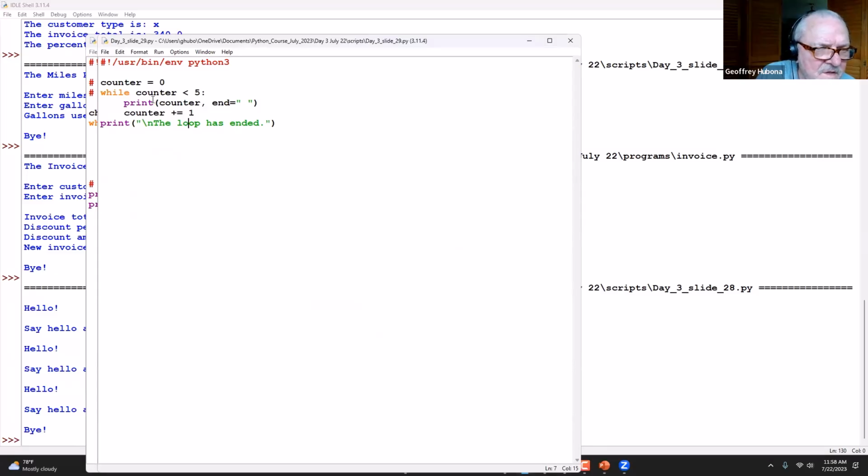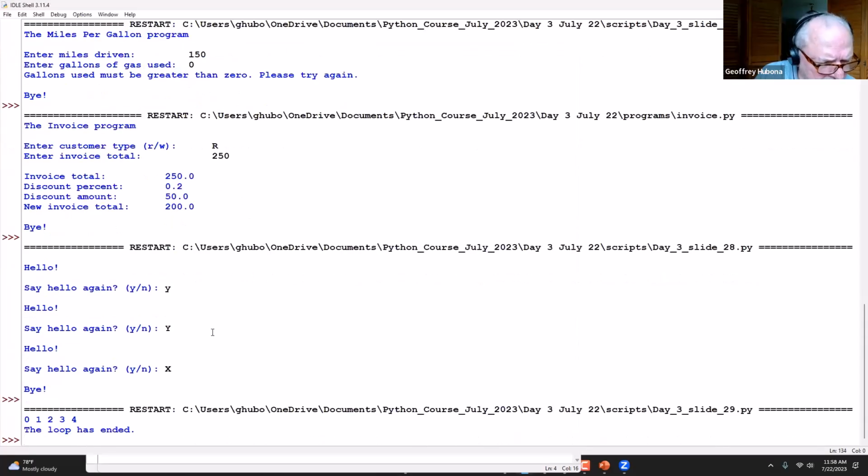So we set counter to 0. The first time it gets to this point, counter is going to be 1, which means this is still true. 1 is less than 5, so it'll go through it again. Second time it gets here, counter is going to be 2, so it's true, so it'll go through this again. And it should repeat while counter is 0, 1, 2, 3, and 4, and just simply print out the value of that. Let's see if it does. Right, that's all it does, 0, 1, 2, 3, and 4.